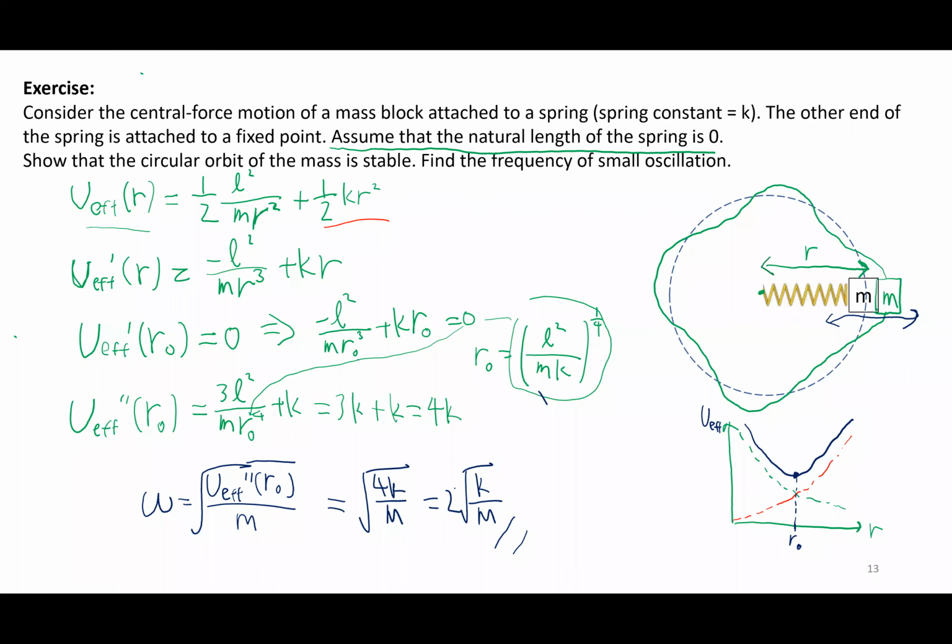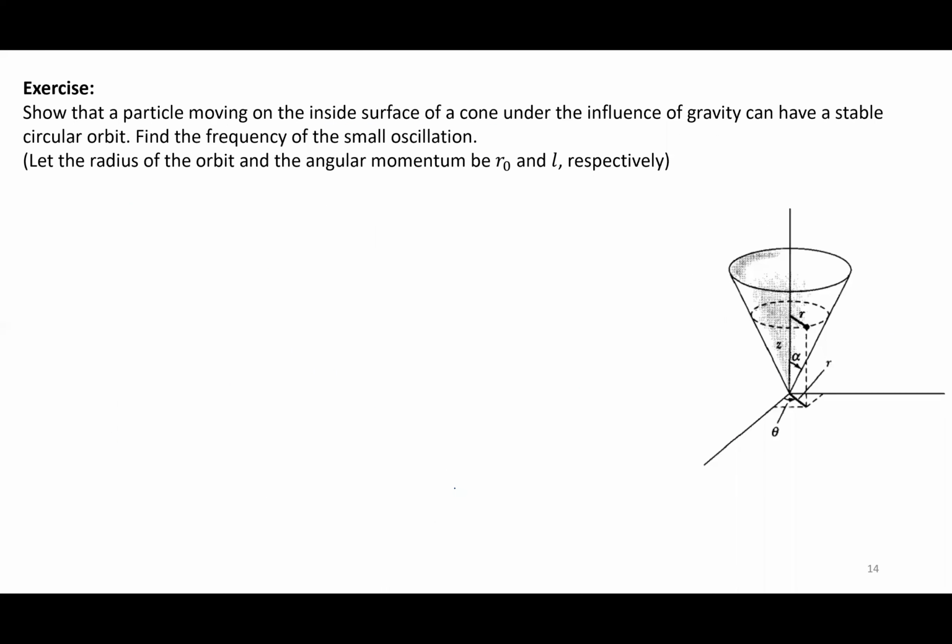And this is different compared to square root k divided by m because now the force that makes the oscillation happen is basically a combined effect of the 2 terms, that is the centrifugal term and the real potential term, right? So that's why it is not surprising that this is different from just square root k divided by m.